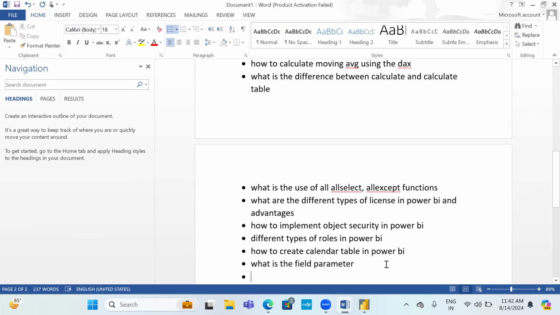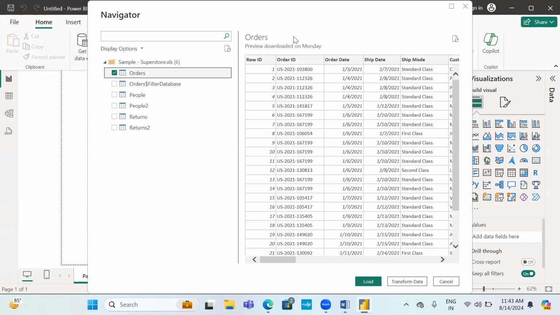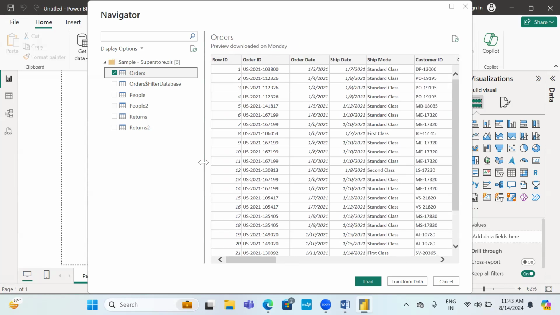So how to set up the incremental refresh? They will ask you that. Let me see the scenario. Sorry, running total. So how can you write a DAX query to get the running totals?